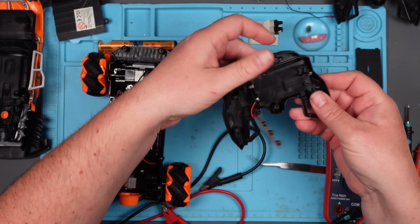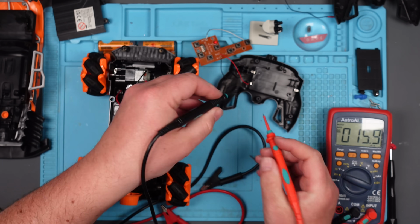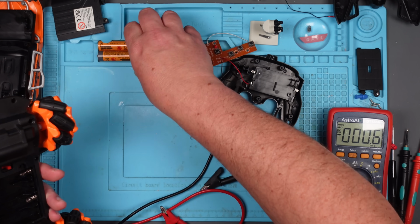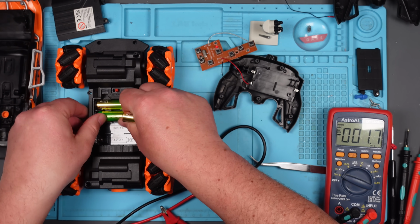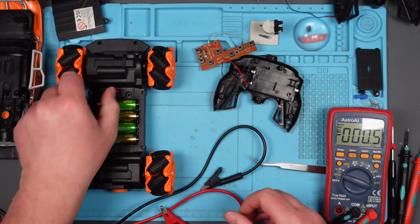And we should probably now have a bit more. 3.2. Right, that's definitely enough. Let's pop some batteries in this. I'm going to get rid of those ones as well because I don't trust them. Use the shiny new ones, and let's just make sure that it's not low batteries that's causing the problem. I feel like I wasted my time throwing them in before now. I mean magically putting them in. Right, on.